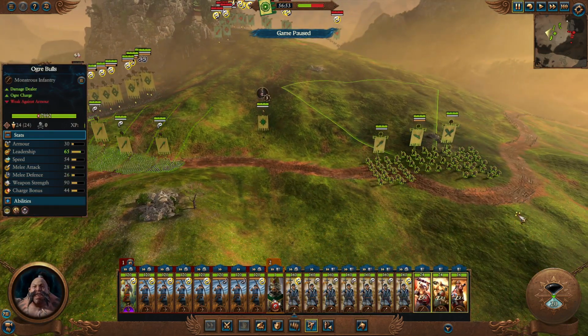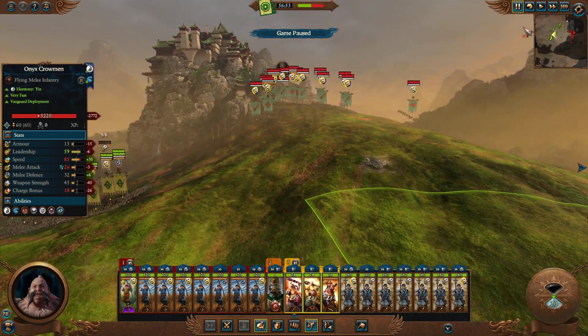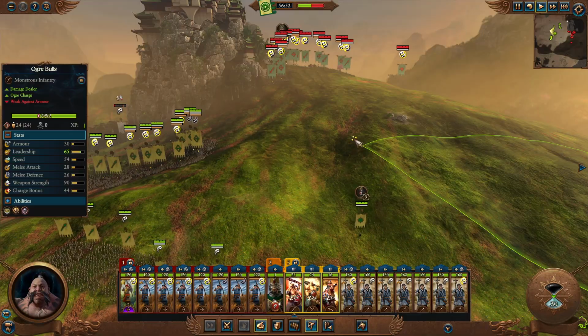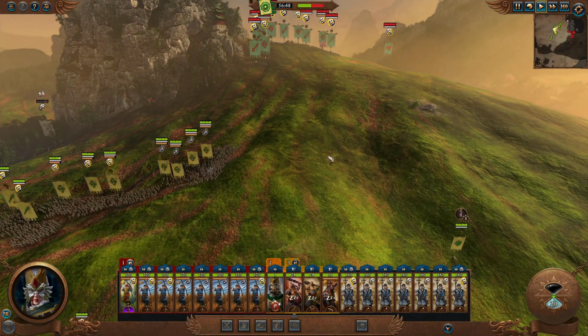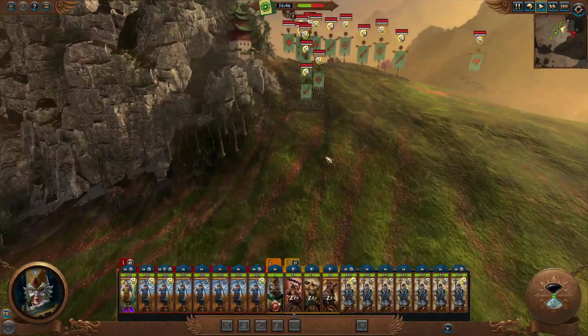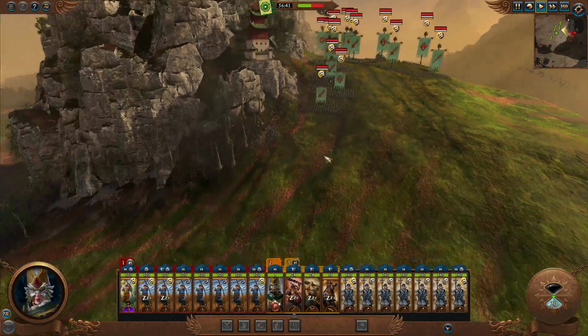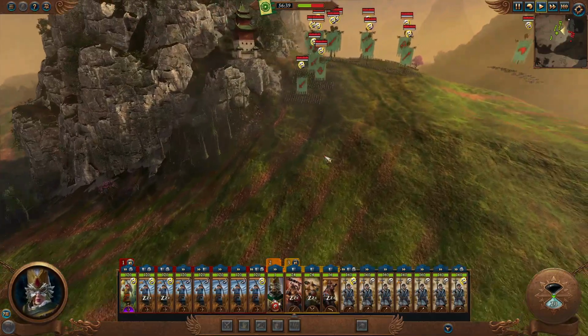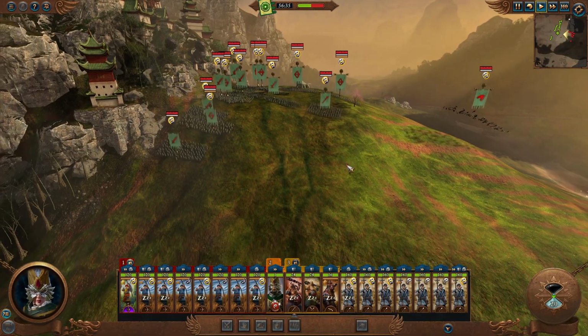And the ogres honestly might get rotated around even further. We'll see. We just want to make sure the ogres have a chance to throw a decent charge. Okay, are they retreating further up the hillside? Changing their shape at the very least.